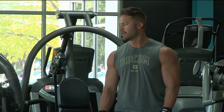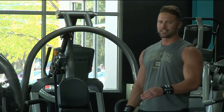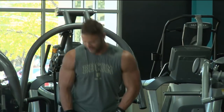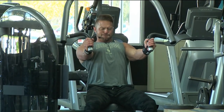Where's the headband? The headband. I had to retire the headband, guys. I need somebody to send me a new one, all right? The headband of gains, we'd used up all the gains in there, so it was time to retire it. All good things must come to an end, I guess. Here we go.